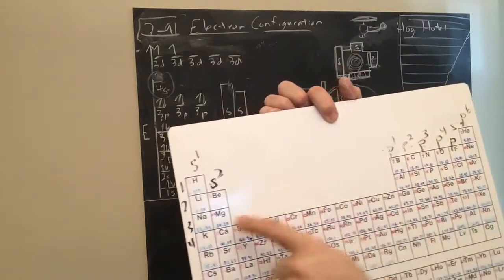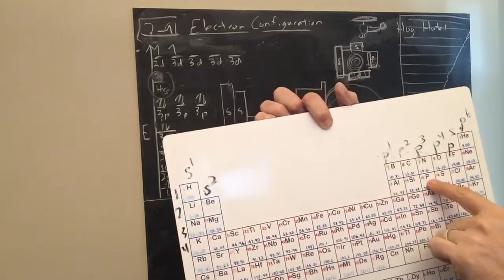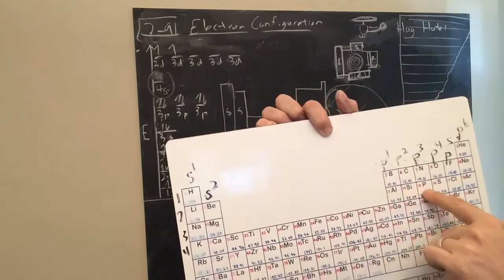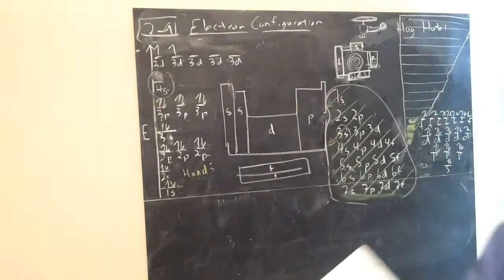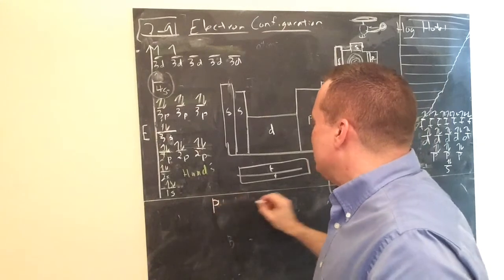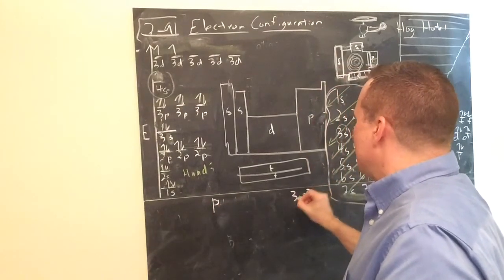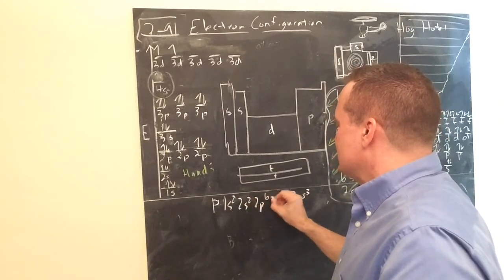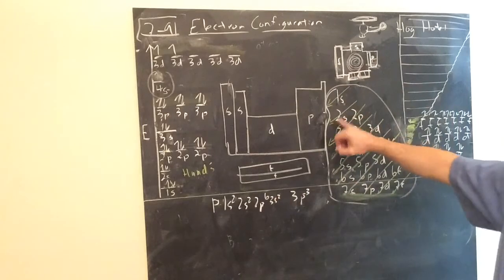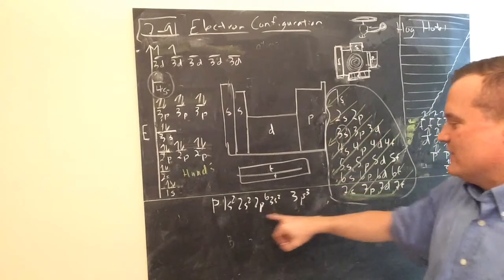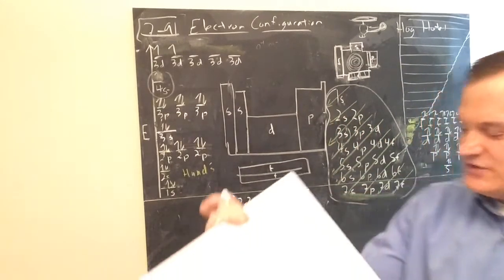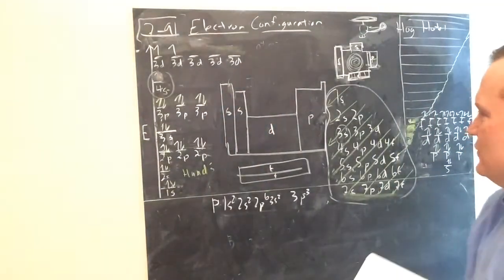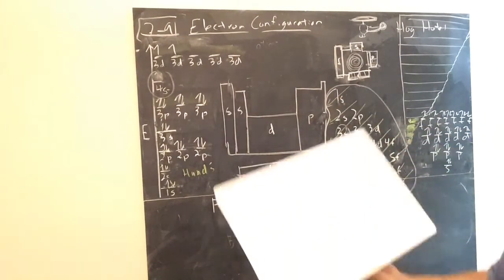Actually, I think I have a better idea. Let's do phosphorus. So phosphorus is 3s1, 3s2, 3p1, 3p2, 3p3. Phosphorus goes to 3p3. So everything up to 3p3 is full for phosphorus. So 1s2, 2s2, 2p6, 3s2, 3p3, like that. Okay, so everything across tells you phosphorus. So the chart actually shows you this, and you don't need to write it out because you have the chart now.